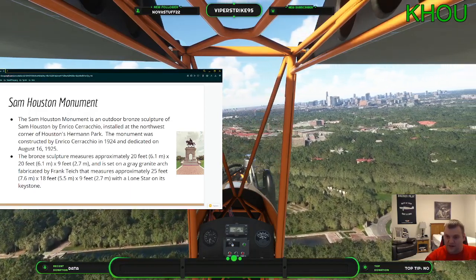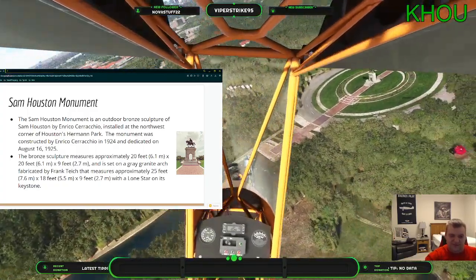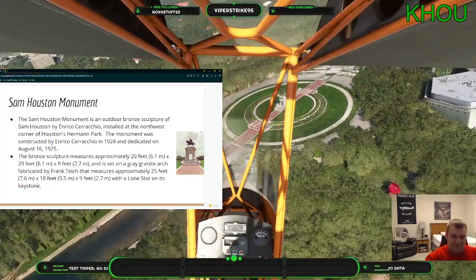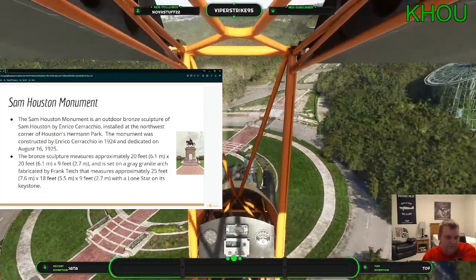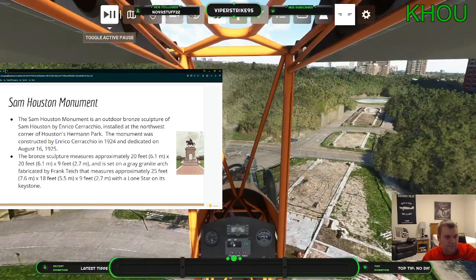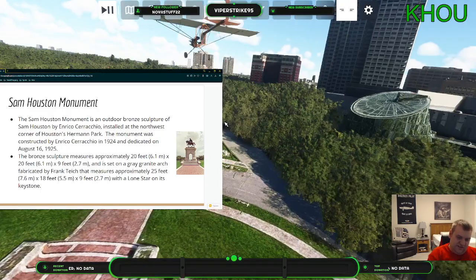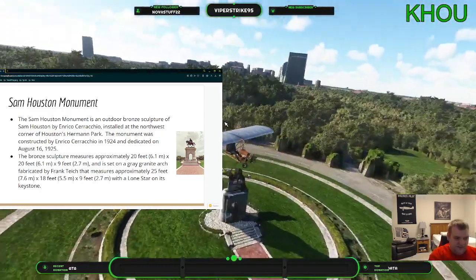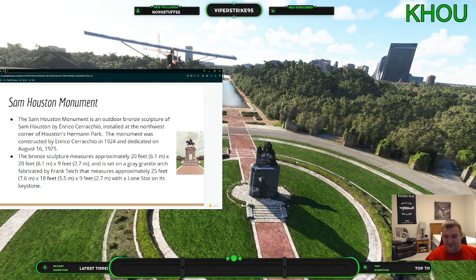Oh yeah, and you can't forget the Sam Houston statue. Let me see if I can find a way to get. All right, let's get a picture of the Sam Houston statue, shall we? There's Sam Houston. I know it's not very good in the sim. Fine, it's not good.